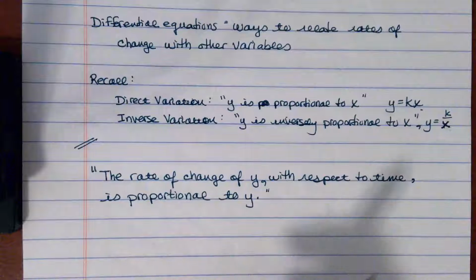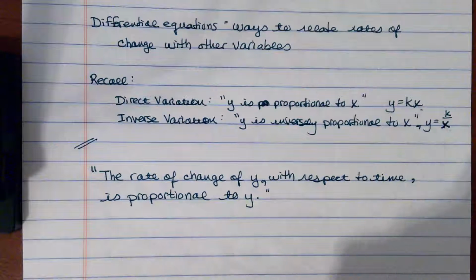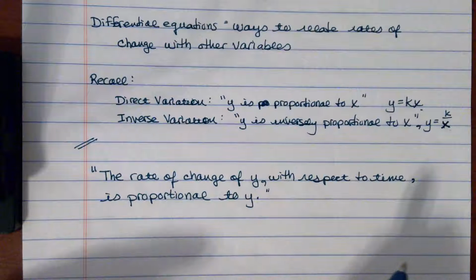For example, population growth. The rate of change of a population is directly related to how many people you have to start with. The rate of change of a population of 50 people is going to be way lower than the rate of change of a population that has 1 million people. I'm not talking percent-wise, by the way, I'm talking about actual numbers of people in the population.